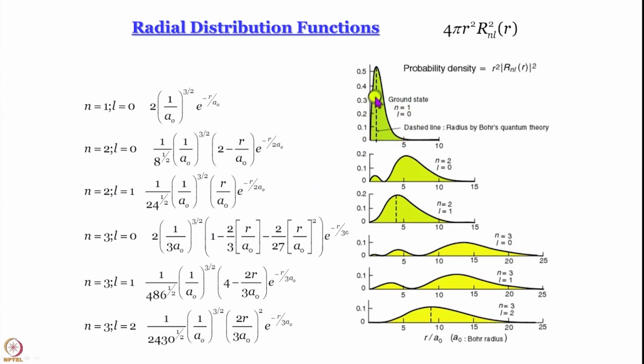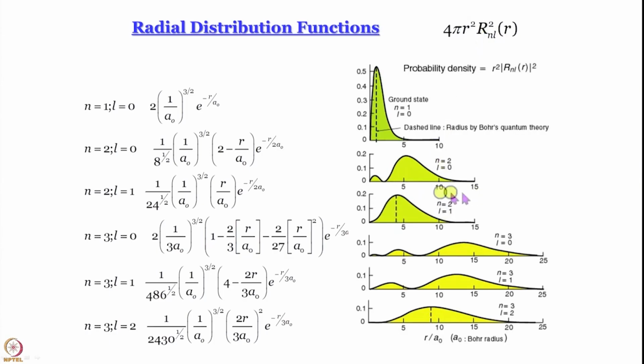For 1s orbital, we have discussed it already. Somewhere it is going to be maximum. The probability density is r square capital R square. Now, for 2s orbital, remember, if you just look at psi or psi square, the inner lobe is much bigger. But when you look at the probability distribution along radius, you see the outer lobe becomes the major lobe. Why? Because you are multiplying by small r square.